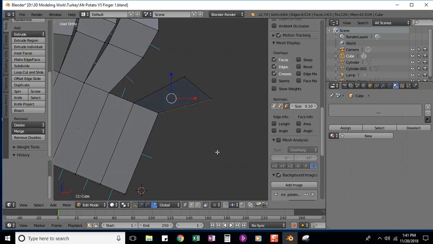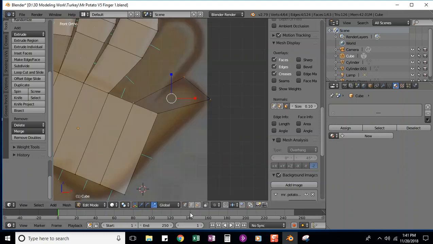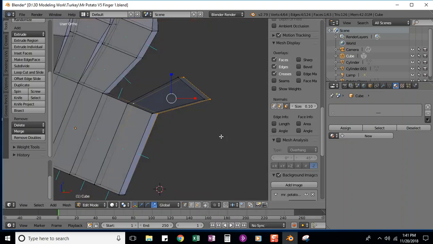So what we're going to do is we're going to select these faces, and we're going to change the normals. So how I can do that is I'm just going to hit 1, and I'm going to make it so that I can see through it, so I can select all of the faces at one time.